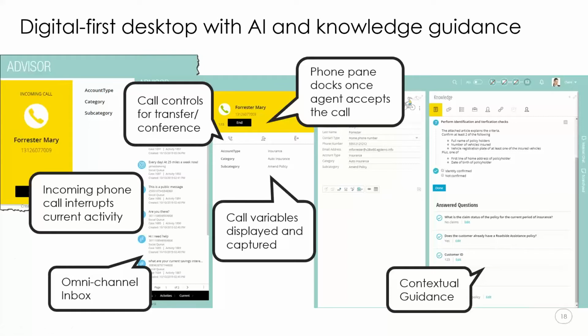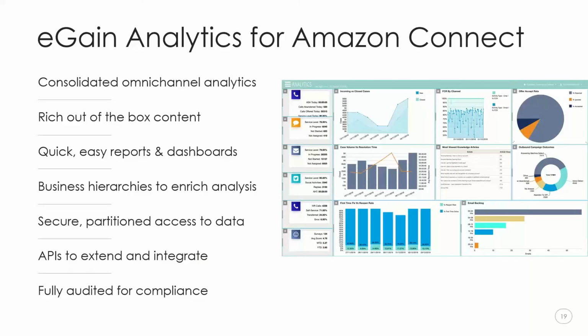And we are always giving our agents the contextual guidance that they need to do the best job that they can. Later on, you'll see how with the smart IVR, we'll drive what a customer hears, the call variables that come in with the call, the guidance the agent receives, and ultimately how the call is classified, since the guidance has determined to a high degree of confidence what the problem was and what the resolution was, allowing for quick and efficient wrap-up. Now let's say the call has been completed.